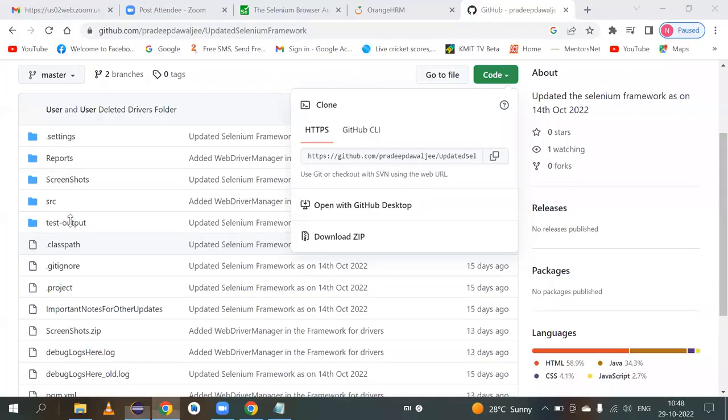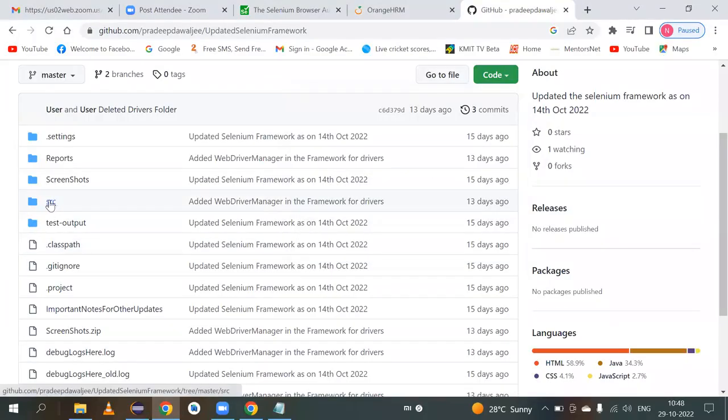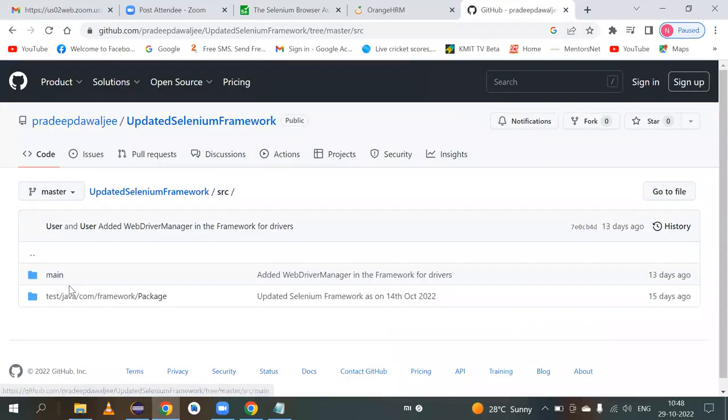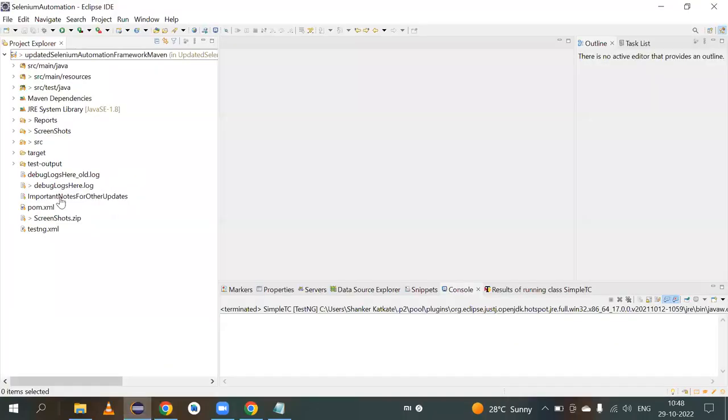Whatever you see, here the src source folder is there, right? In the source folder, since it's Maven, they have created main and test. That Maven structure which we have seen: main java, main resources, and test java. So there are three source folders in that particular project. Different companies follow different frameworks. So we just have to work accordingly, whichever framework they have. We need to understand that framework and then add the test cases.